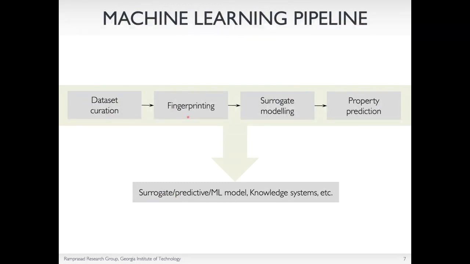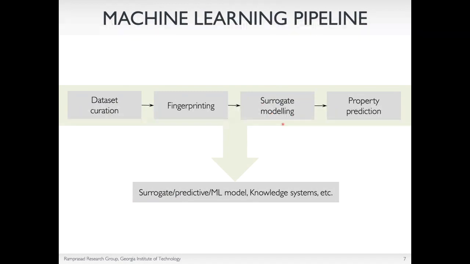You convert each of those cases into vectors, right? And then the next step is machine learning or surrogate modeling. A surrogate is a nice word for substitute, right? You're really substituting the actual experimental procedure or the computational procedure, the DFT procedure, with a surrogate, which is the machine learning model. So machine learning modeling is also referred to as surrogate modeling. Statisticians came up with this a long time before the term machine learning was coined. But philosophically, it's the same thing.